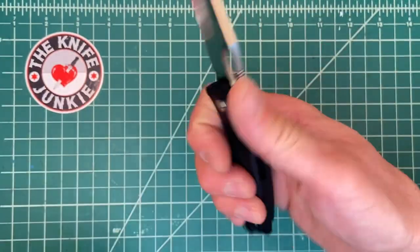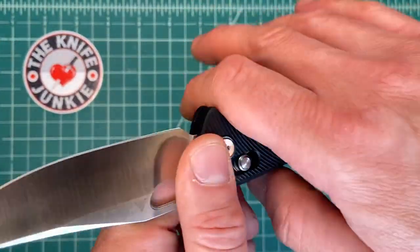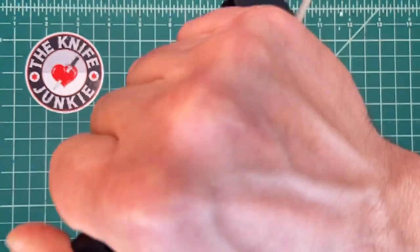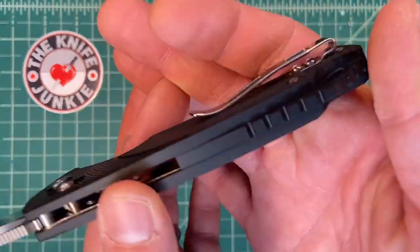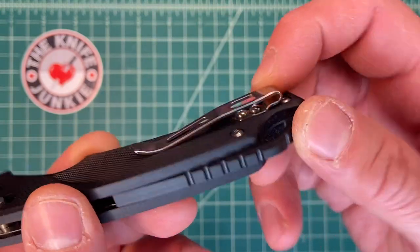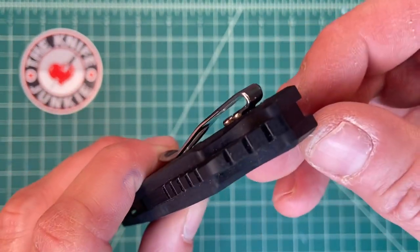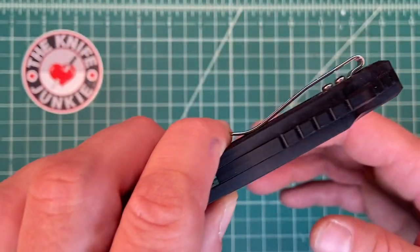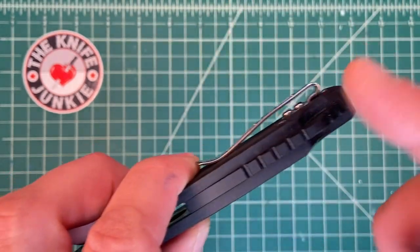The handle is very comfortable and ergonomic. This sort of abrupt swell feels really good in hand. And then this shape on the back is great for holding the knife a certain way if you needed to. Deep carry pocket clip with a notch — I always like a notch so that even if the screws are loose, it doesn't swing back and forth. Though that can be the thing that tells you it's loose in the first place. Still, I would love to see countersunk screws there. If we're doing all this for 30 bucks, I think we can do screws that don't present in the pathway of the clip.